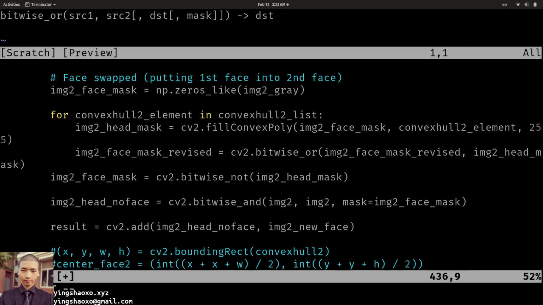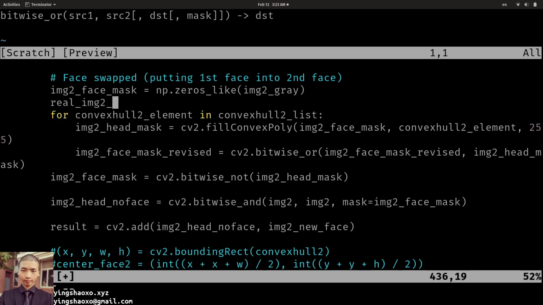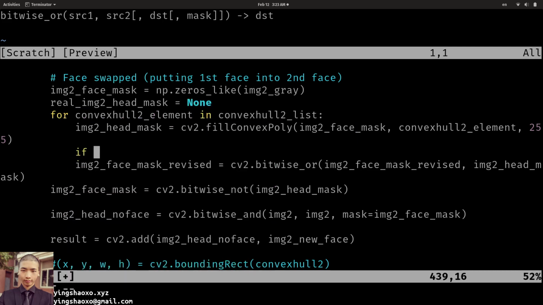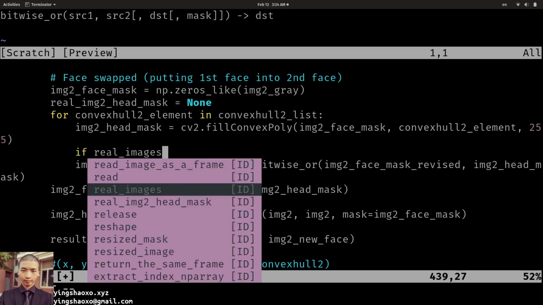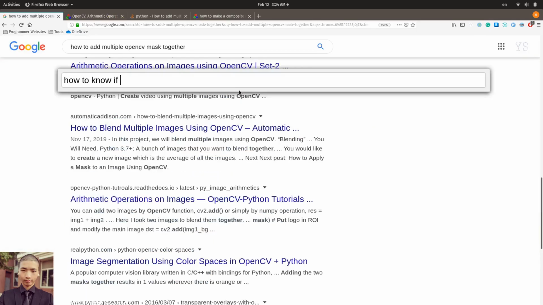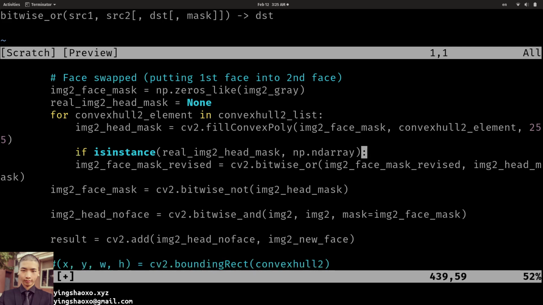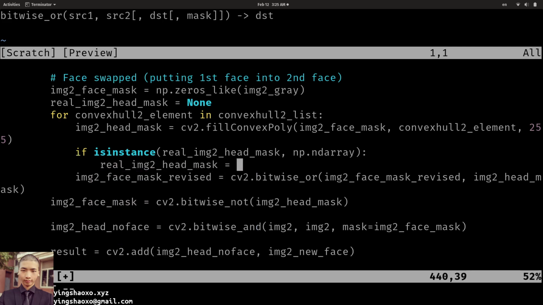Okay, I'll make some changes to it. First, I'll set a real image to head mask equal to none. If the real image to head mask isn't a NumPy array, the real image to head mask would be equal to image to head mask.